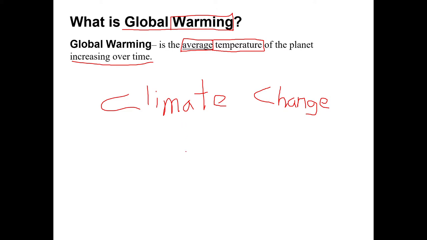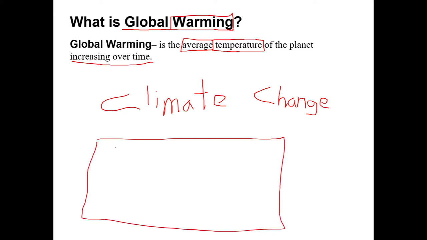How's that work? Well, the simple example is I'm going to draw a map of the world real quick, and it's going to be terrible. If I've got North America over here, there's Florida, and then South America's down here, and then the Caribbean, and then I've got Africa over there, and then Asia up here, and England.